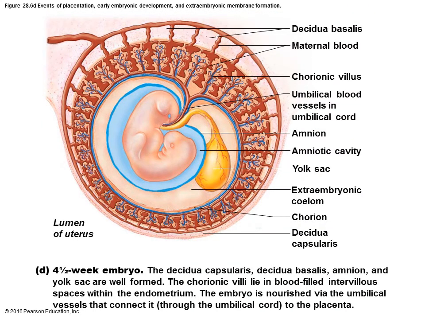At 4.5 weeks, you can see the embryo. You once again can see the extensive blood supply, both the embryonic blood supply and the maternal. But once again, there is no mixing of it. The embryo is receiving nourishment via the blood vessels that are embedded in the umbilical cord. These are referred to as umbilical vessels. It is connected to the placenta.